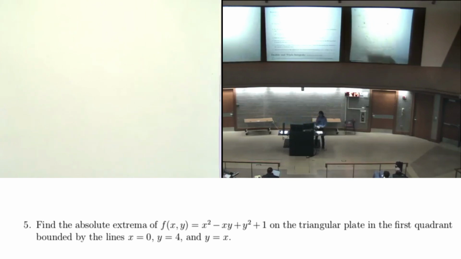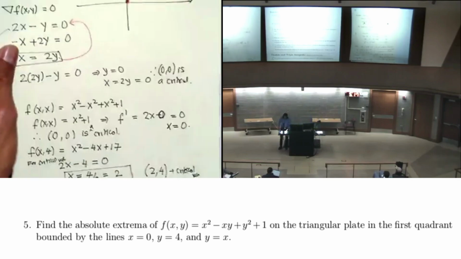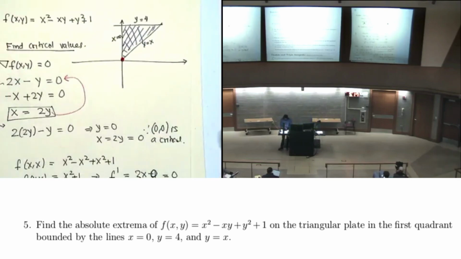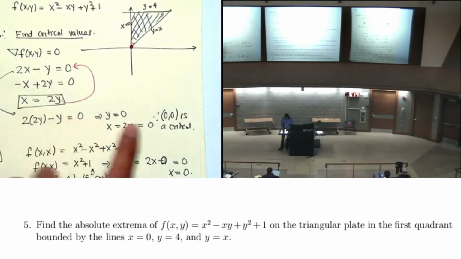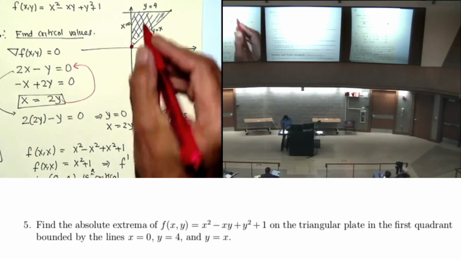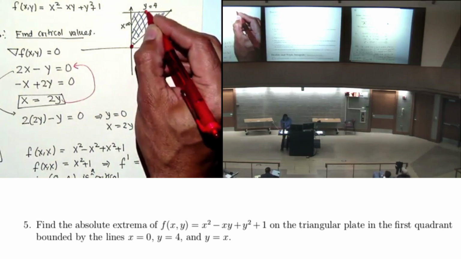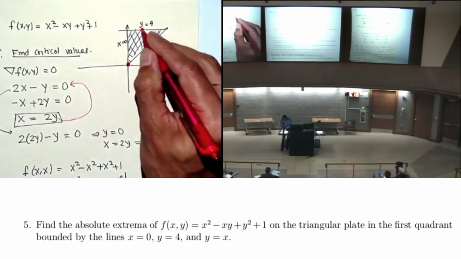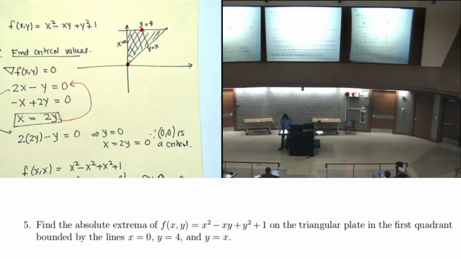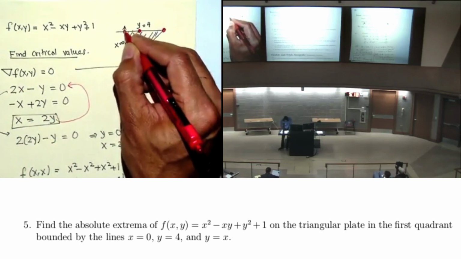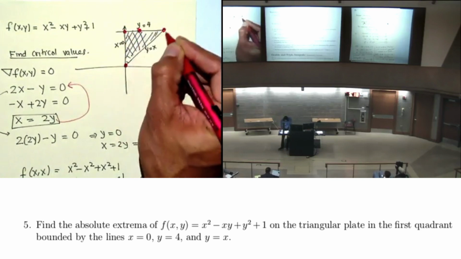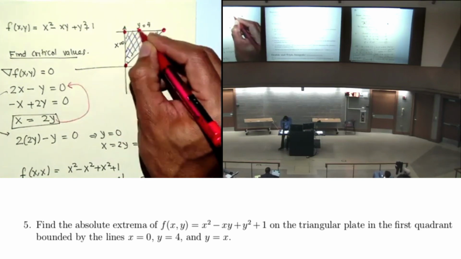How many critical values do we have? Let me first write down here actually. I think we can do the problem here. So 0, 0 is a critical value which is coming from the gradient, and then 0, 0 repeated again. Then you have 2, 4. So x is 2, y is 4 somewhere here. This is a critical value. And then 0, 0 is again a critical value. So these are the 4 critical values, 1, 2, 3, 4. So there are 4 critical values.